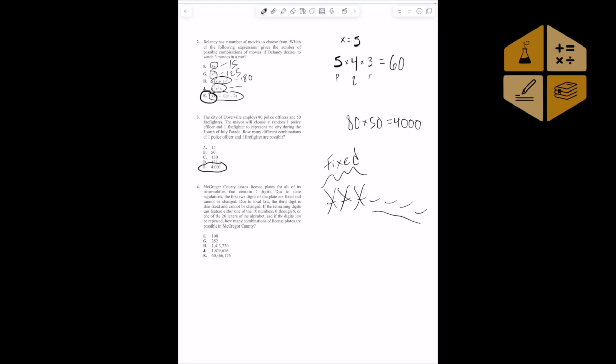So we're told that each of these 4 spots can have either a number or a letter, and there's 10 numbers to choose from, 0 through 9, and 26 letters of the alphabet to choose from. That means for each of these spaces, there's 36 possible either letters or numbers, because 10 plus 26 is 36, that can go in these places.